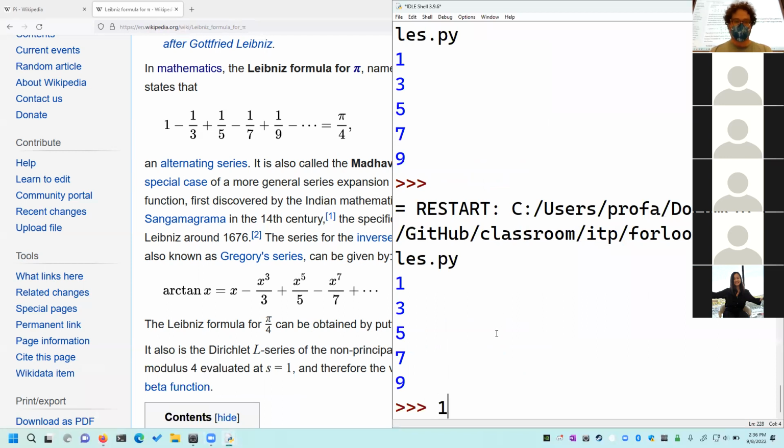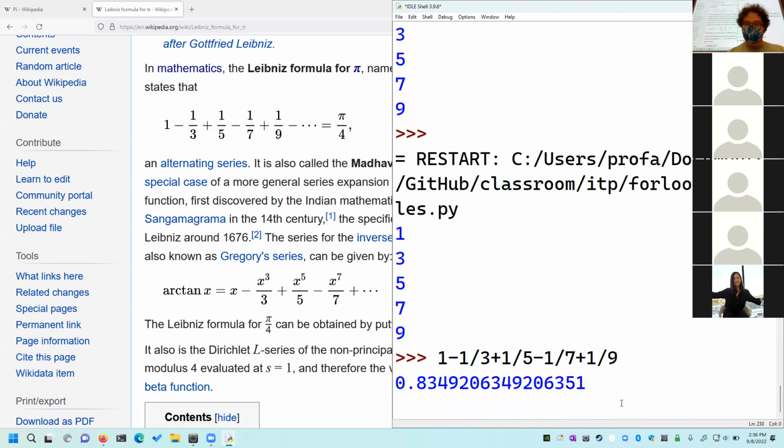Just basically saying, 1 minus 1 over 3 plus 1 over 5 minus 1 over 7, it alternates, right? Plus 1 over 9. All right, so this gives us 0.834, and you're like, that's not pi. Remember, it's converging to pi over 4.